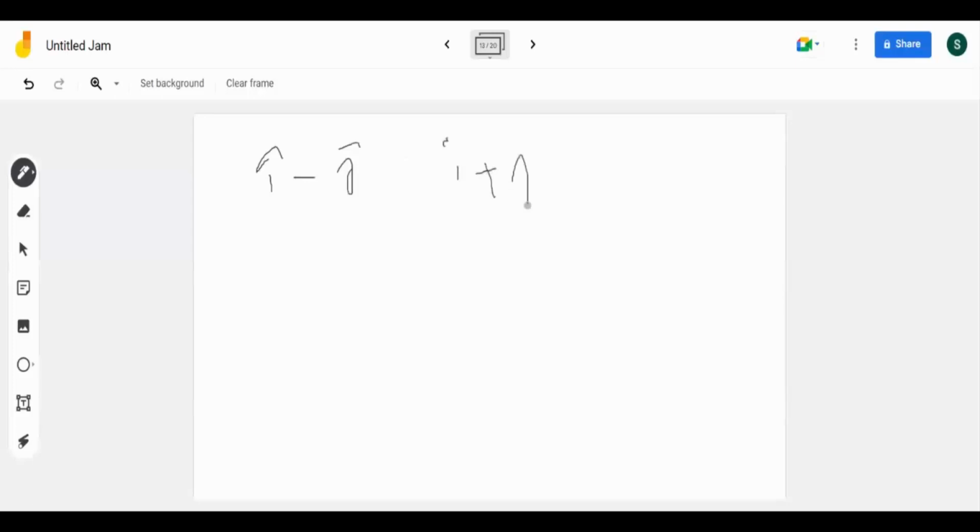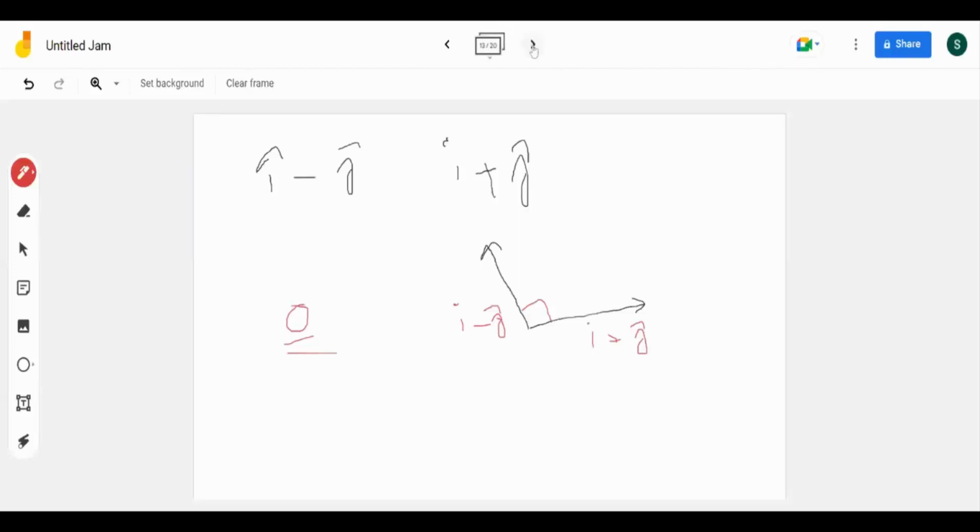Observe closely, these two are perpendicular vectors. You can see A dot B is 0. So these two vectors are perpendicular, and the projection of a perpendicular vector is always 0. It could not project anything on it. This is i plus j, this is i minus j. These are perpendicular vectors, so the projection is 0. So this was a tricky question.